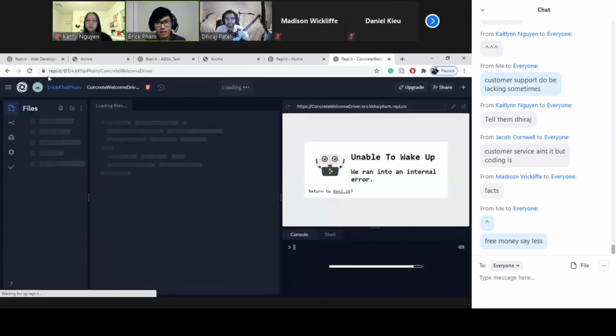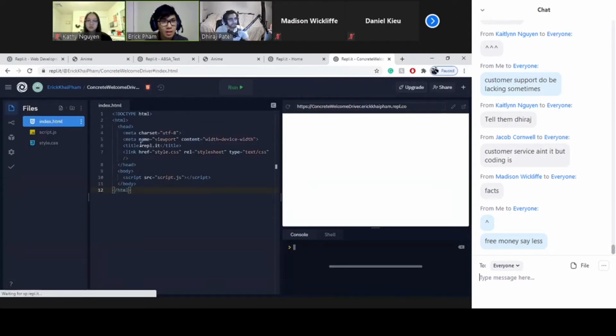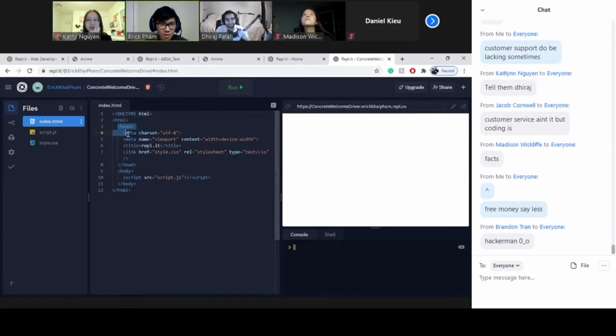It'll load up, and you have this part right here. All right, so you see right here, you have your 3 basic files: index.html, script.js, and style.css. You need these 3 files as they can interact with each other. So in the first part, we'll be starting with HTML. In the HTML, you have your basic structure of your head, which is this part right here, and your body, which is right here. And so we're going to separate it.